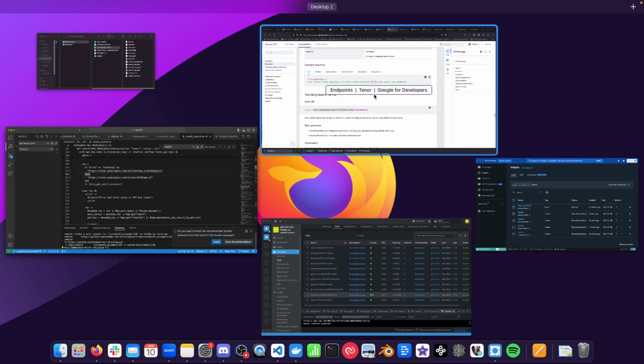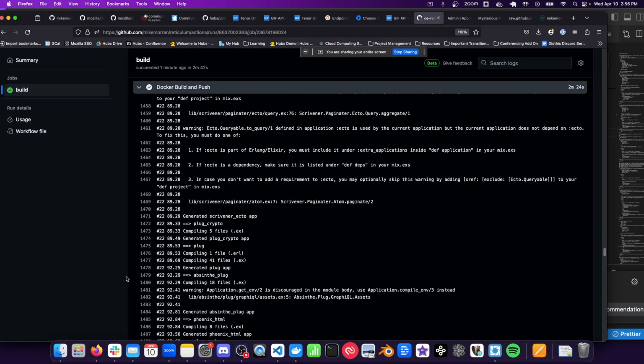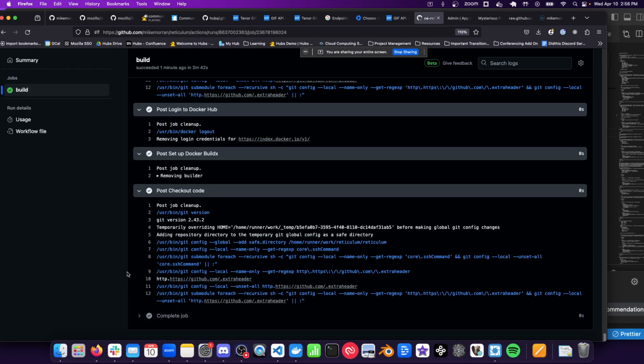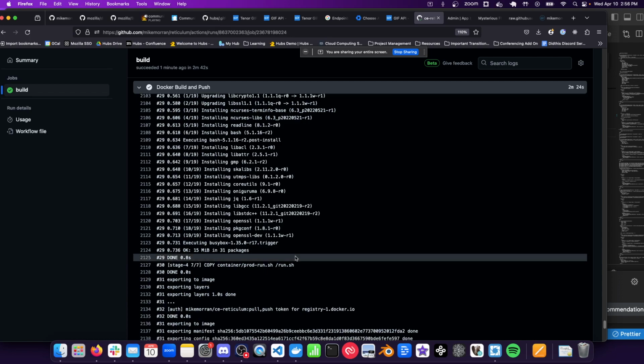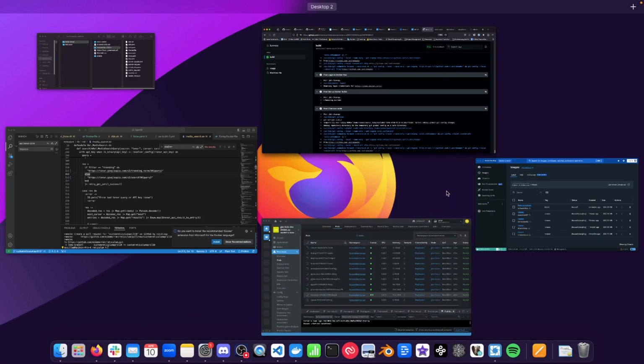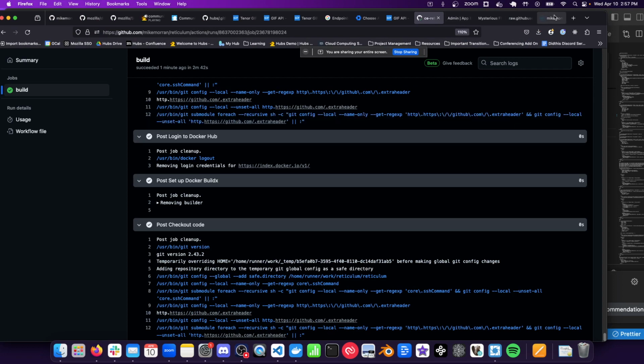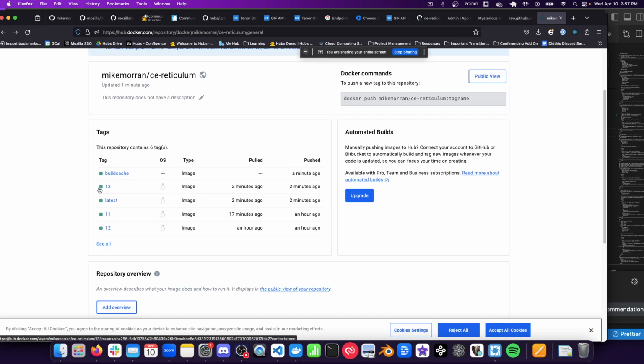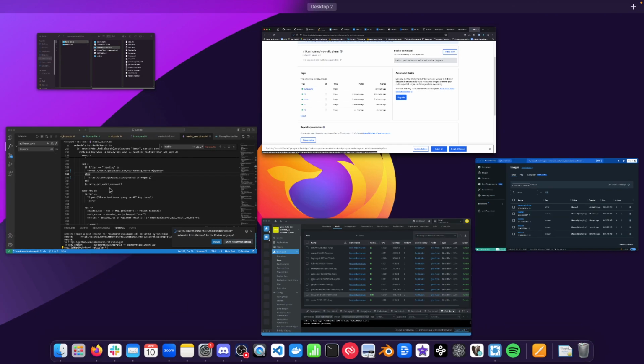So we're still waiting. Oh, no, we're not waiting anymore. Our update has published. But in a moment, we'll build another update to test our hypothesis here. So going back to Docker Hub, let's check to see if our build is published. Yes, 13 is the one that we've just published.